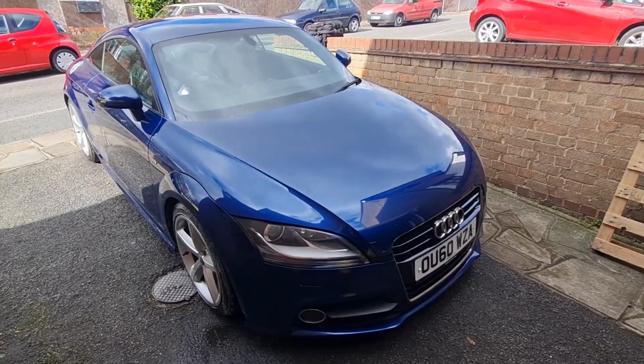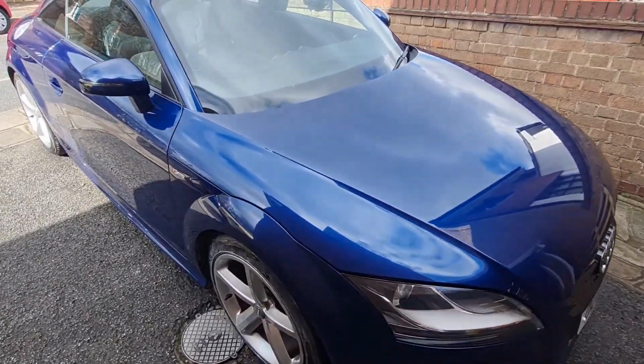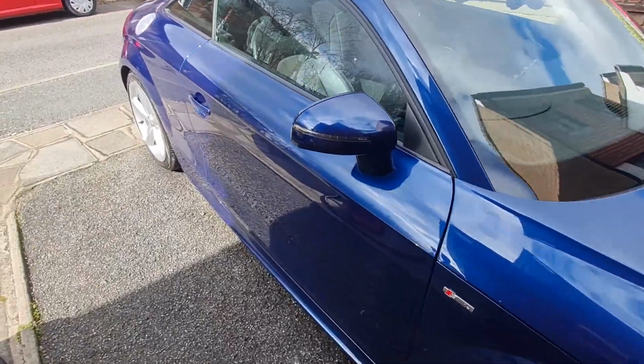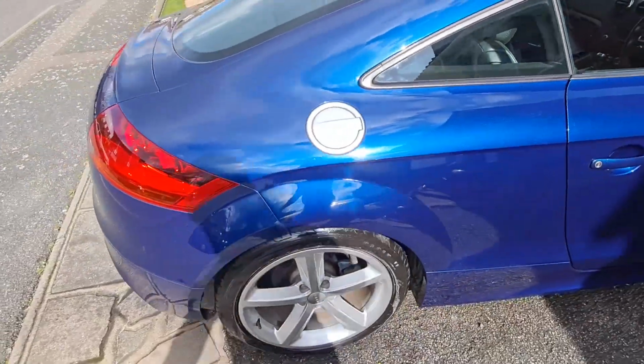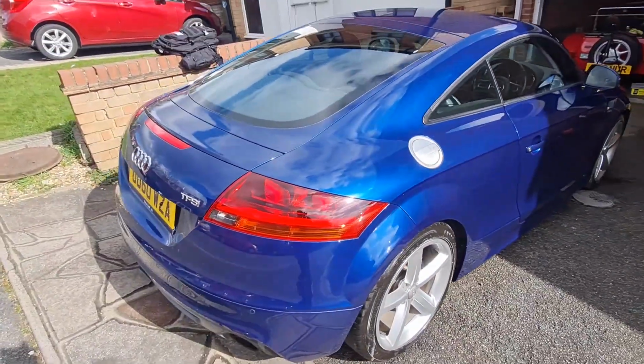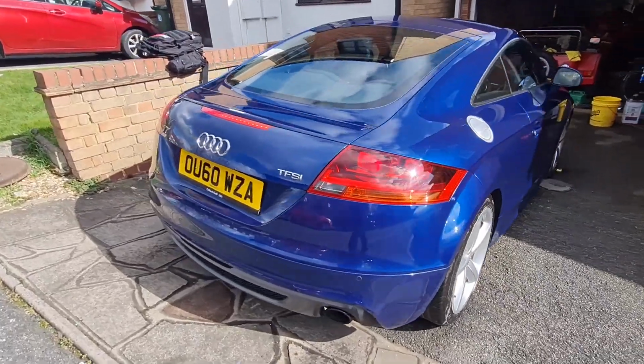Right, there we go. Just a little mini detail on this. I think that's come out pretty nice. Put a shine on that. So it's had a wash, clay bar, and a coat of the Turtle Wax graphene ceramic wax. Look at that, a shine on that. I'm quite chuffed with that.